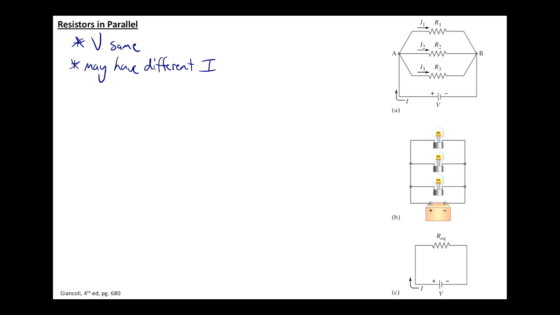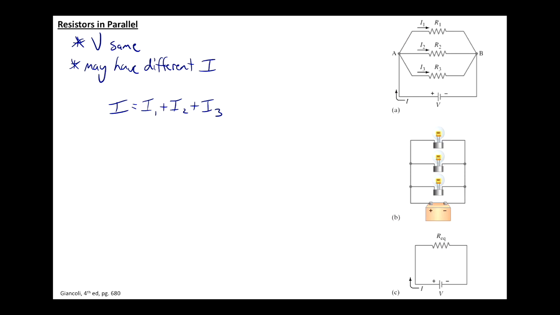So we could say that the total current in the circuit, the current that is all put together and leaves the battery or passes through the battery, is equal to the sum of these currents down the individual branches. There's a conservation of charge there that's in effect. Whatever total current I have has to equal the sum of the individual branches, and then you can see at point B, they all come back together to give me that total once again.